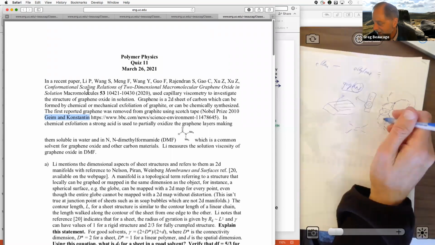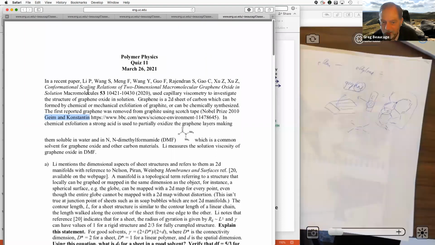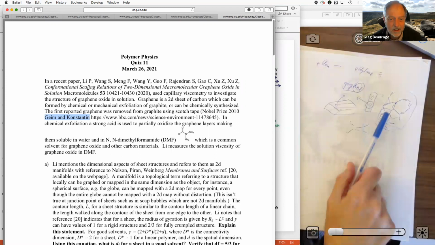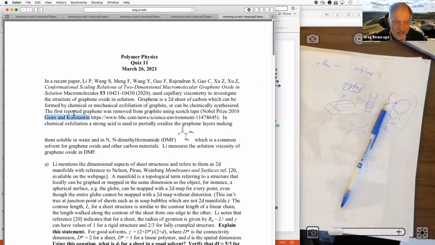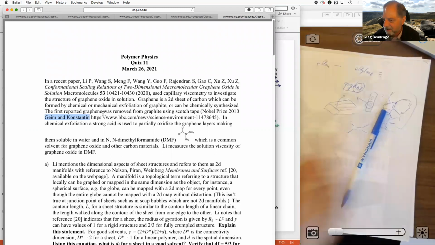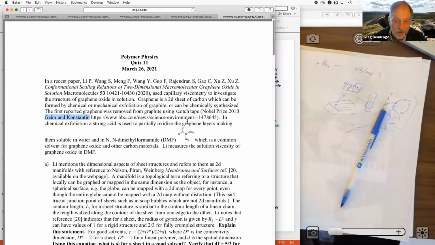And then it's going to have some special features because it's rigid. So it's a rigid planar 2D structure. Then people got interested in this, and they did this around 2000, and then in 2010, they won the Nobel Prize for this. It's pretty simple, Scotch tape and graphite. Graphite is used as a lubricant because these sheets slide against each other. So it's a pretty common mineral, and it's not expensive, and they can make this nanomaterial from it.